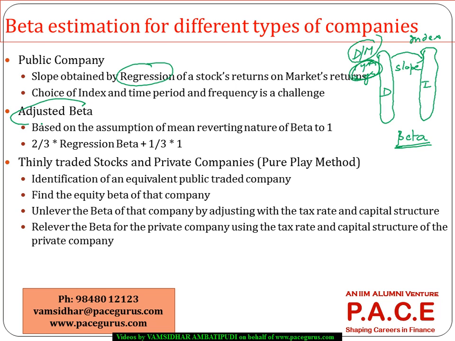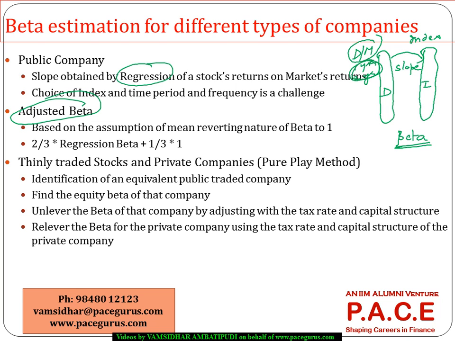of the adjusted beta approach, which is based on the assumption that the beta will follow a mean reverting process over time, and it fluctuates around 1, which means if the beta is somewhere way above 1 in a particular period, it may come back to 1. If it is below 1 also, it may go up to 1.